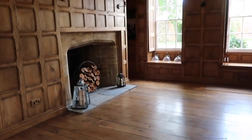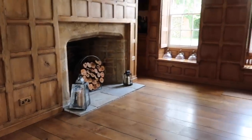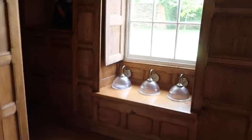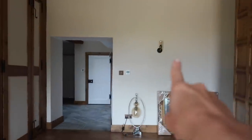This is another area that I'm really excited to furnish, and we'll get there slowly but surely. But these are the lights which are going to get fitted tomorrow. These were from Wayfair. They were a really good price, and we're going to be putting them up here. And actually, I think we're going to get that one filled in because we might put a lamp there. So that one as well is going to be replaced with one of those.